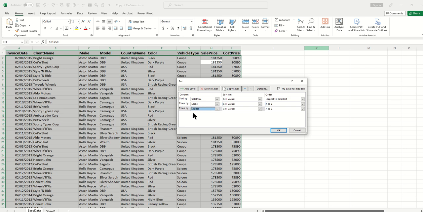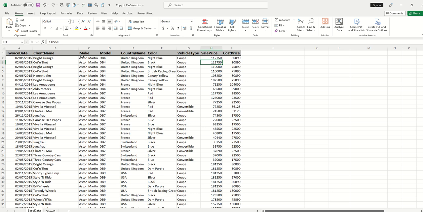So what we're going to do to adjust this order, my sort by for sell price, if you notice, I have a down arrow, which will allow me to change the order, which we're making that adjustment. We're sorting on make first, then model, then sales price, and sales price is based on largest to smallest. Once we click on OK, you should see based on my make, then based on my model, and then coming over, you'll see it's sorted on my sales price. So using sort is a nice, quick way of analyzing data.